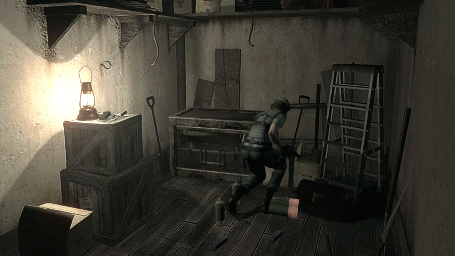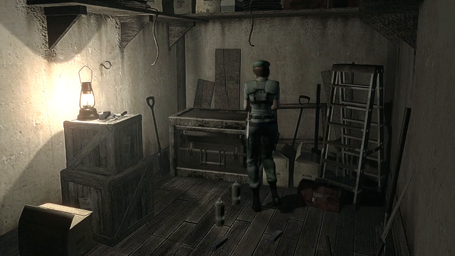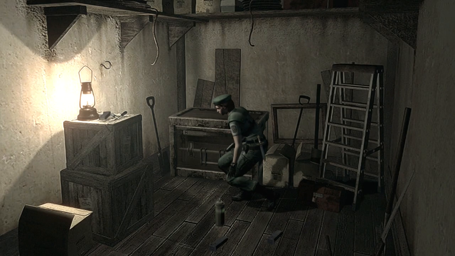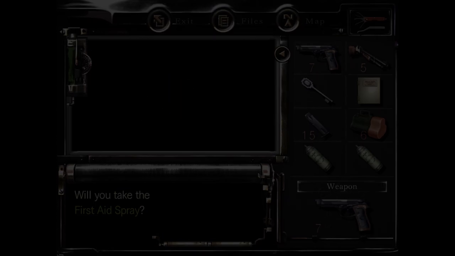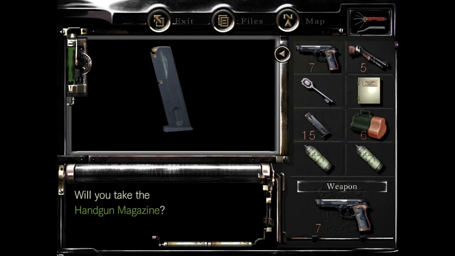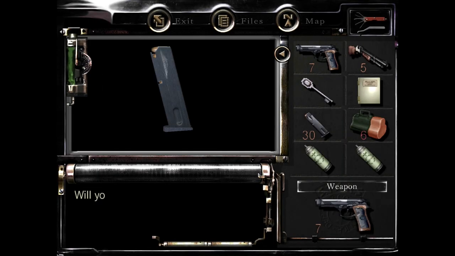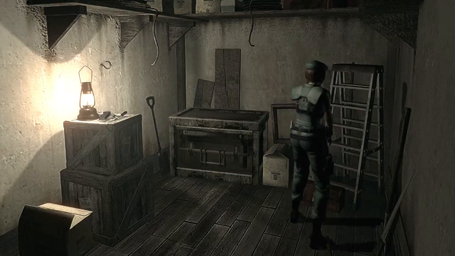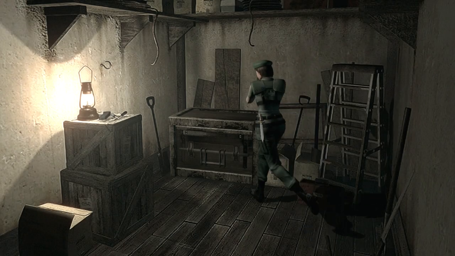Did they just place stuff in here? Yeah, cool. Will you take the incendiary shells? And there's a bunch of first aid spray? God damn. Oh, and I didn't even see that. There's handgun magazines too. That's awesome. Can I hold 45 at a time in one magazine? Yeah. Holy shit, that's very, very generous. A level of generosity I wasn't actually expecting.